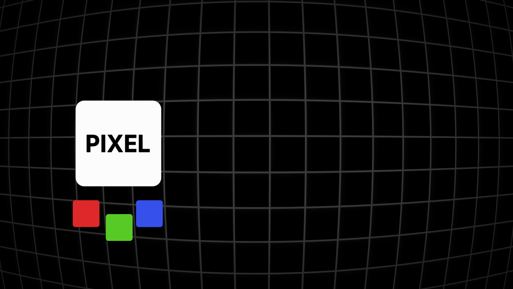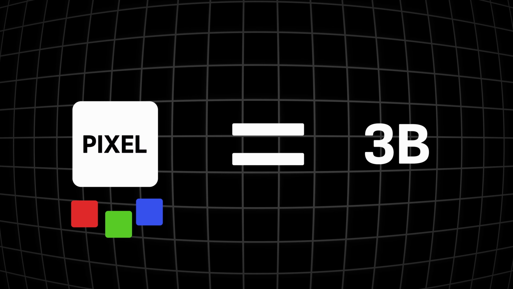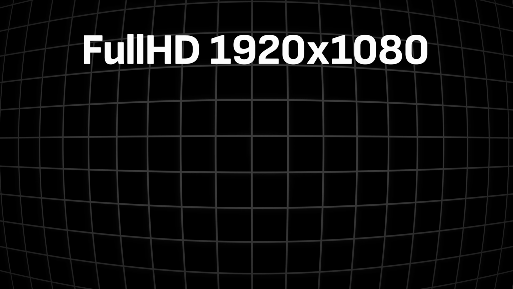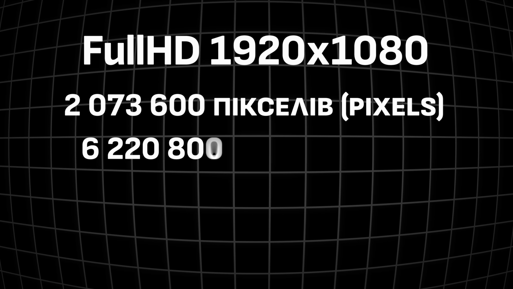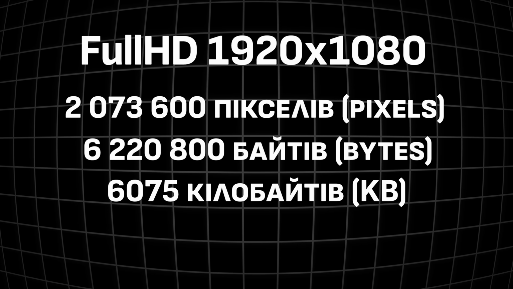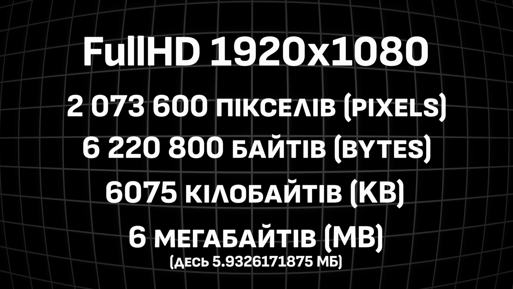Remember how I told you that information about each pixel is written as text, or more precisely, in a programming language so that our and other computers can display it? Well, the way this information is stored also differs. One pixel, assuming standard RGB, has 3 color channels, meaning it weighs 3 bytes. Let's take a full HD image as an example. Such an image contains 2,073,600 pixels, meaning it weighs 6,220,800 bytes, which is 6,075 kilobytes, or almost 6 megabytes. It won't always be exactly the same, but it's around that size. For a regular image, 6 megabytes is a lot.